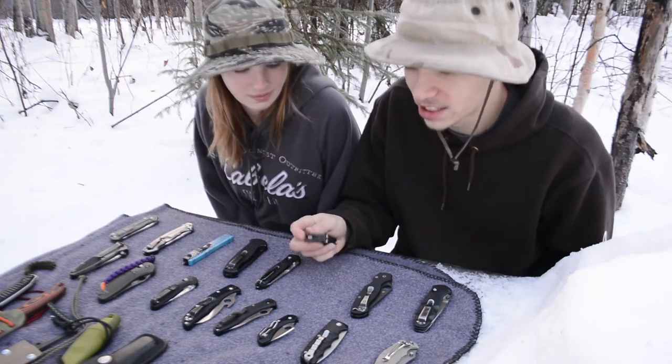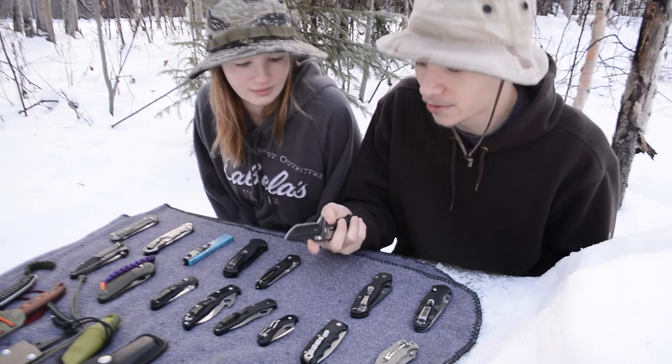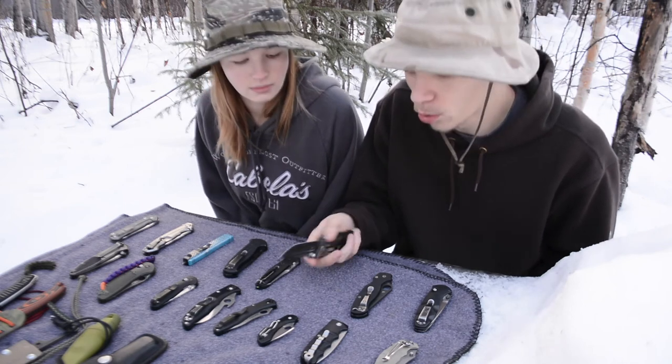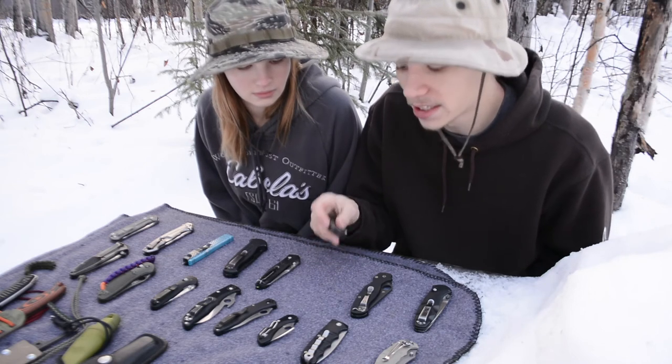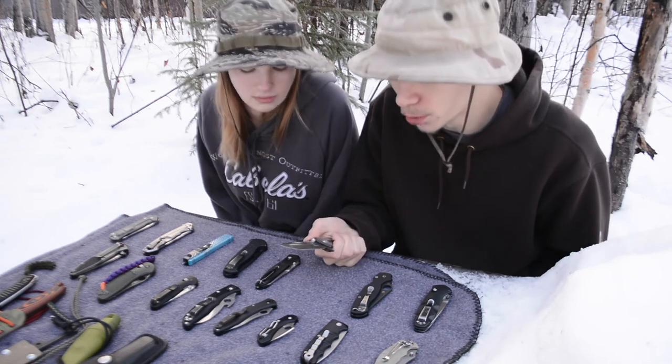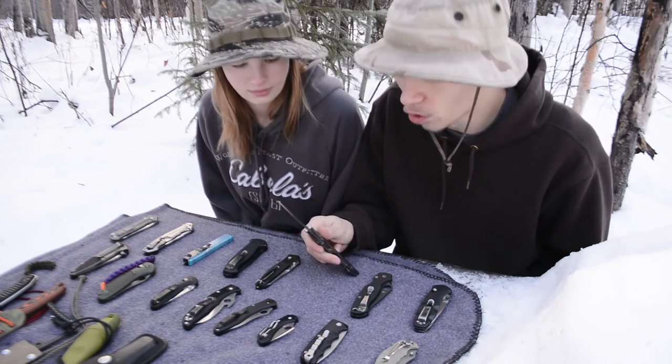Now on to the Reate Event Horizon, which is this knife. Now, we've already discussed in another video that this thing's a little bit hard to deploy when it gets cold because this thing's all metal, but this is the Reate Event Horizon, and this is another pretty new addition. Overall, I really like it.